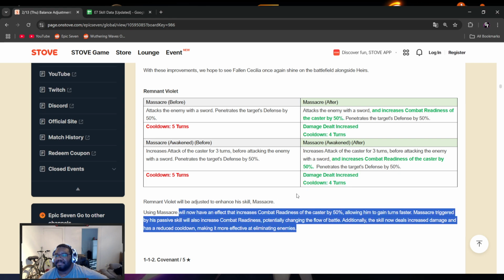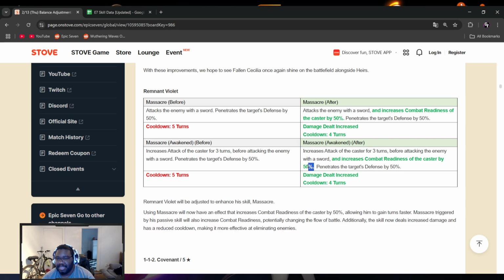The thing is, does this count for when he gets his 5 focus, right? When he gets 5 focus, he uses S3. I think this is S3, right? Correct me if I'm wrong in the comments. When he S3s, he'll get 50% increased combat readiness, and he does more damage dealt. It's a 4-turn cooldown, so he's gonna be turn cycling like a mofo.